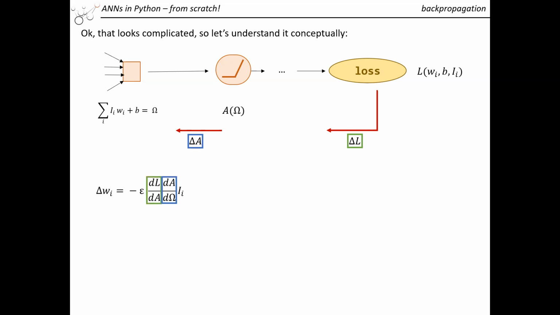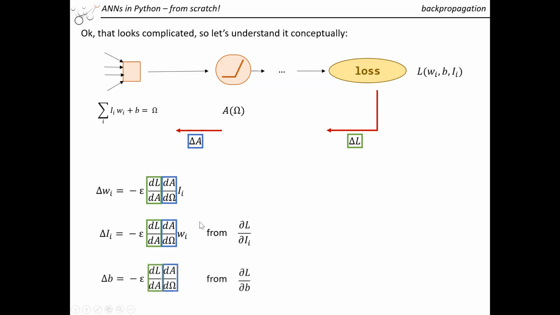And of course, we can do this for all the weights W, and also for all the inputs and all the biases. So the loss function, of course, is also a function of the inputs. So we just do exactly the same thing. For I sub i, we still have the same outer derivatives. The only thing that changes is actually dL/dI, which is just W. So then we have just Wi. And we do the same for the bias.